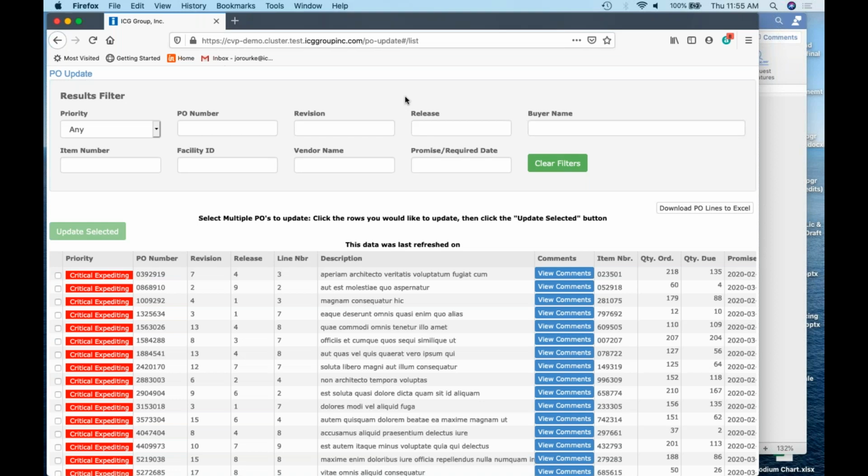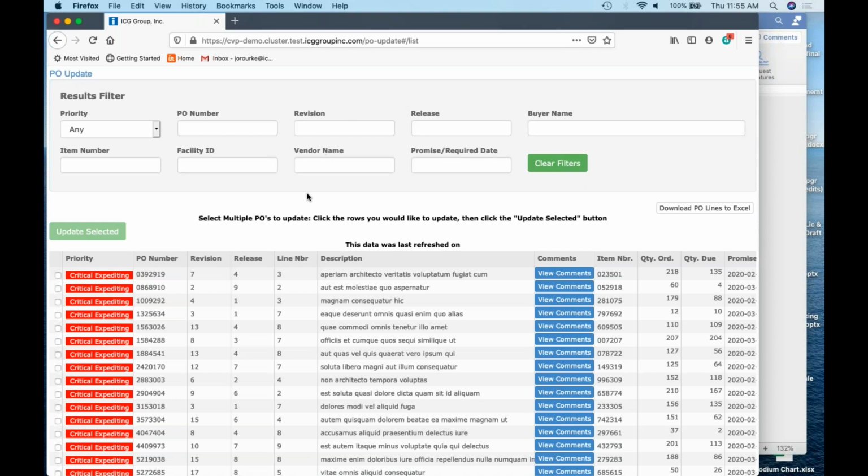Really what this is for is a very proactive way, and this is based on an application we did with Duke Energy, and we're implementing for someone else at the moment, where it's important to them because their supply chains need to be very precise because of the nature of their business. If they have a nuclear plant going on and they have maintenance and that plant's down, every day that plant's down, it's costing them money. So they want to know from their vendors, are you going to deliver what you said you're going to deliver, when you're going to deliver it? And that becomes very important to them.